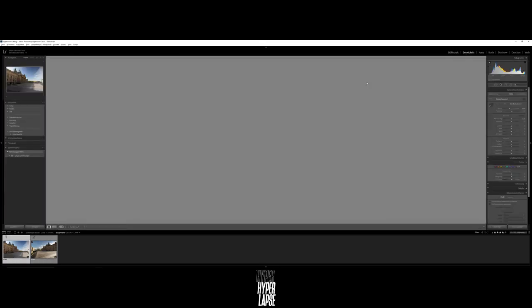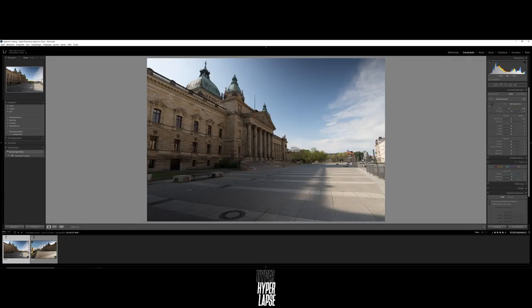We now go into Develop and do our first little color correction here. Here is an LUT, lookup table, which I throw on it and with which I also work very often during hyperlapse. We're now going to tweak the image a little bit as we want it to be. I'm definitely going to go out there with the lights very strong so that we can get the details in the sky, and we can also put a little bit of black on here and of course also bring up the depths a bit. A little bit of contrast, only minimal. So, I'm very happy with that now.